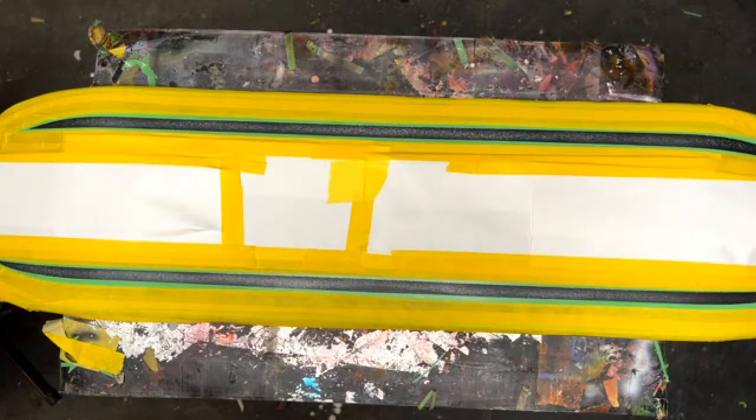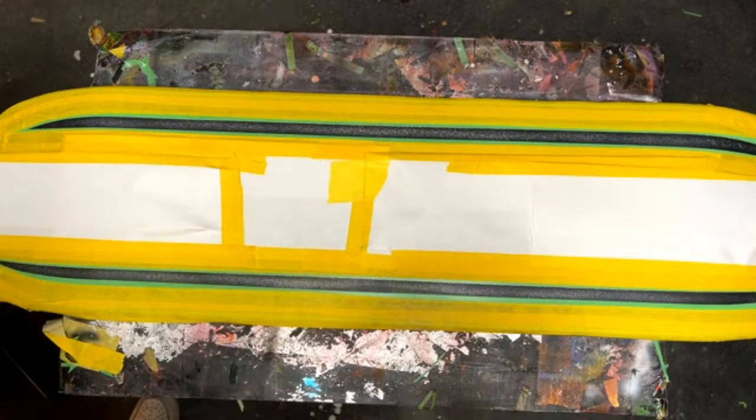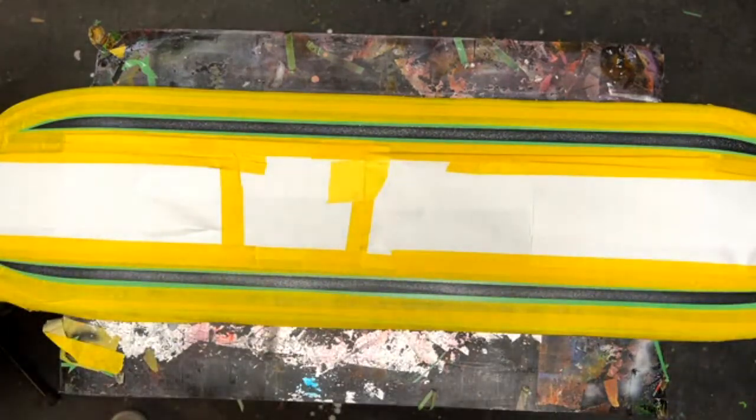Patrick said, would a fan tip trigger type brush be good for applying the size? Yeah, I think you'd be fine with that, as long as it's going on smooth.